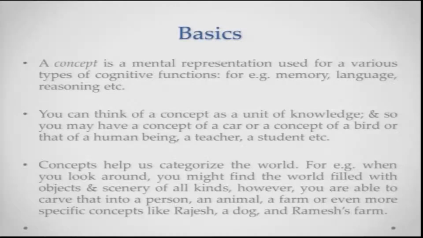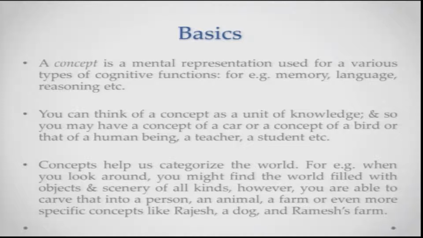What do concepts help us do? You can think of a concept as one unit of knowledge. Say, if there is all the money in the world, a coin is just a unit of all the money. As a coin is to money, a concept is to knowledge. So, you may have a concept of a car, a bird, or human beings in general, or you might also have concepts for specific roles: a teacher, a student, a shopkeeper, a minister, etc.